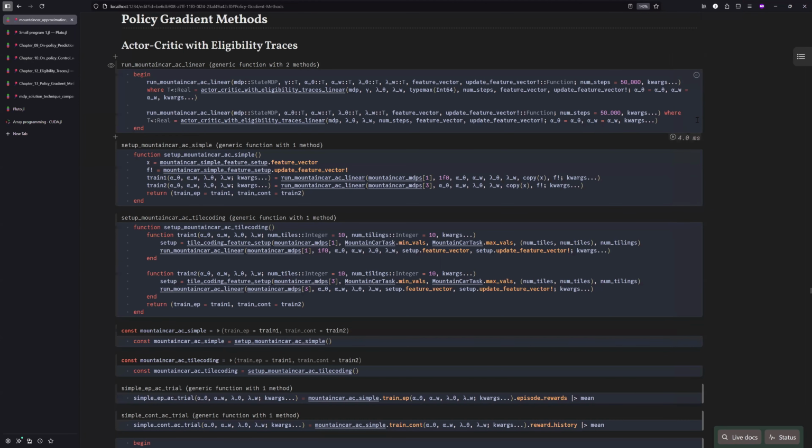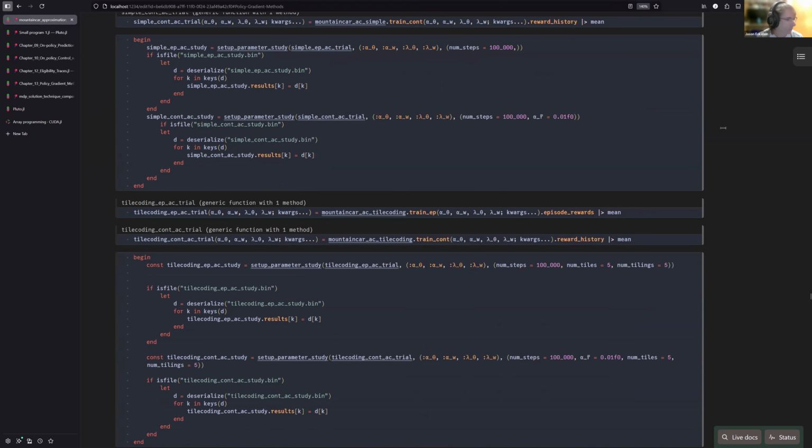But for now, policy gradient methods have some advantages. The main advantage is that we're optimizing directly with the gradient. We're optimizing the performance rather than just hoping that we have good performance. So we can repeat all the same learning with the same feature vectors we had before, but looking at policy gradient.